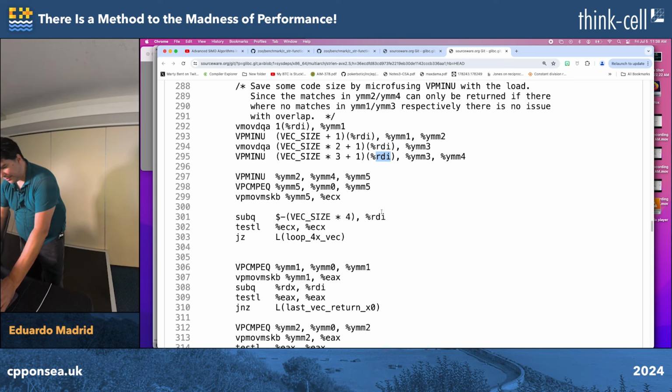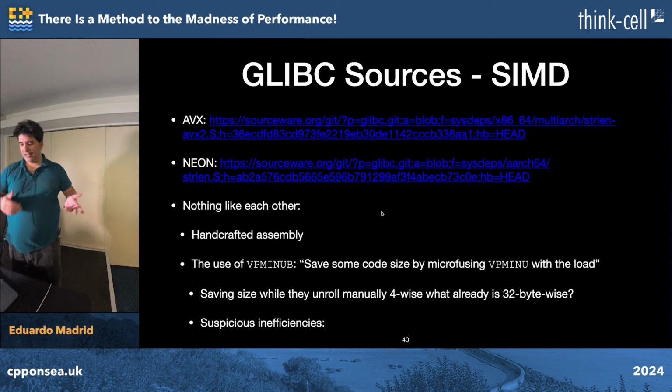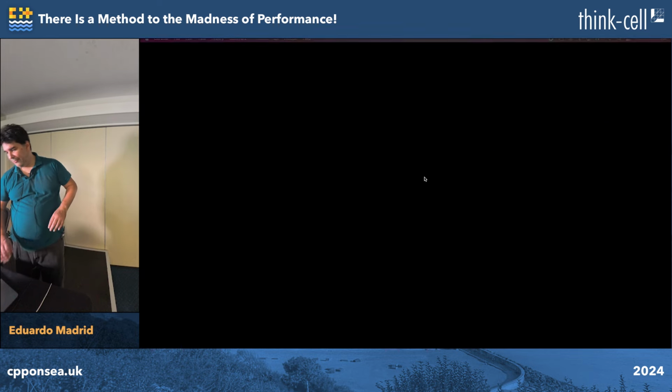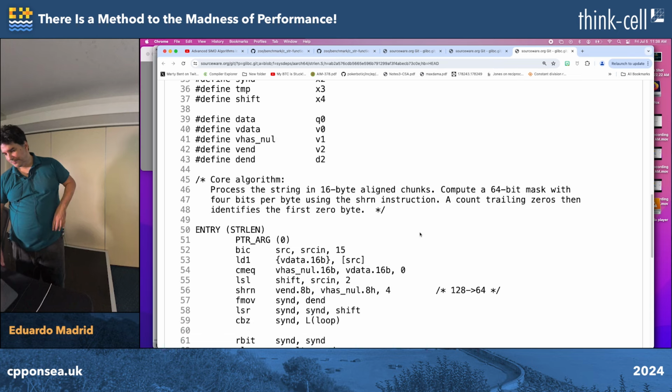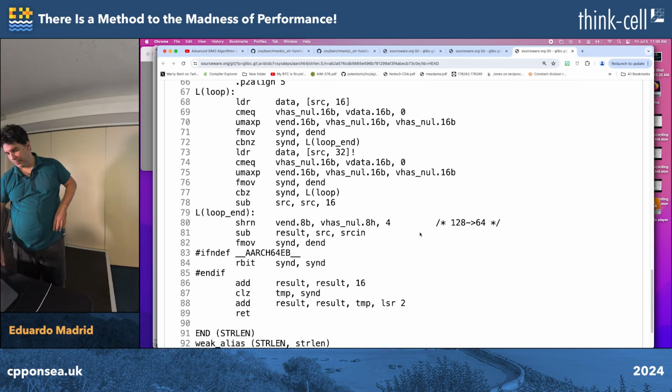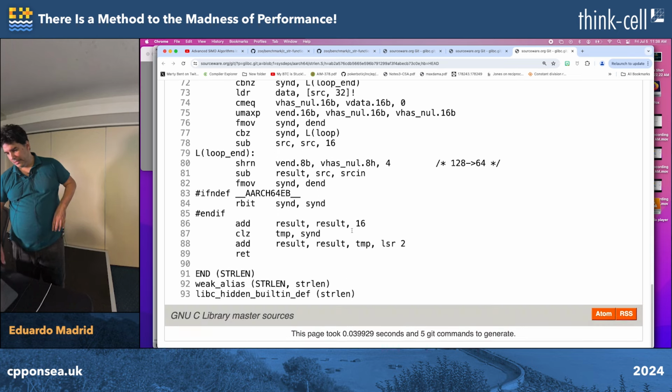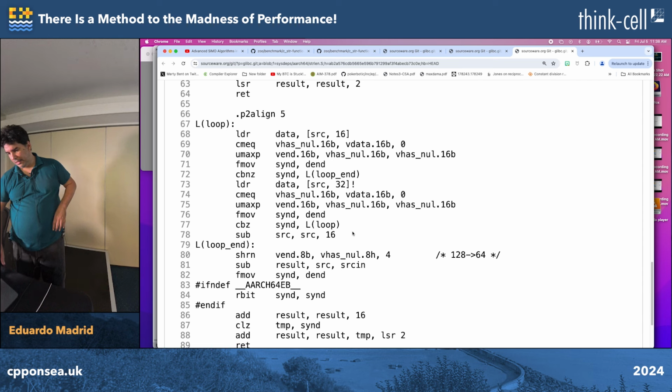So let's go back to the sanity of our insanity, so that we go to the insanity of Neon. And again, what we see here is that the code for Neon does loading 16 bytes here, and without any branching.